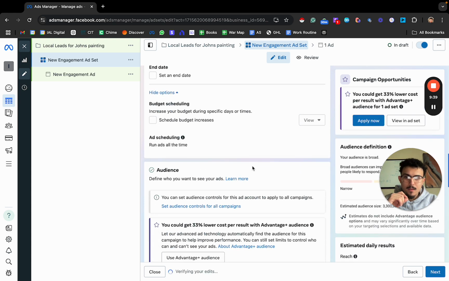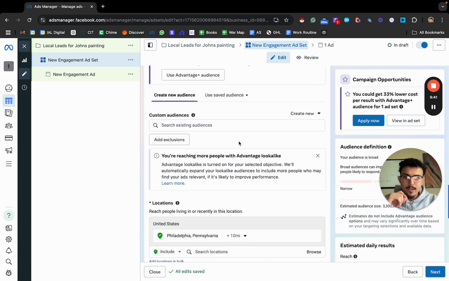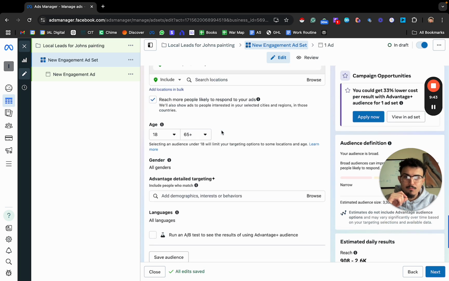Okay, and now we can pick the age range. We know people who want to get an exterior or interior painting job done on a home, usually homeowners are not going to be 18 years old, right? So they're usually going to be people in maybe their late 20s to early 30s. That is the bulk of our customers.